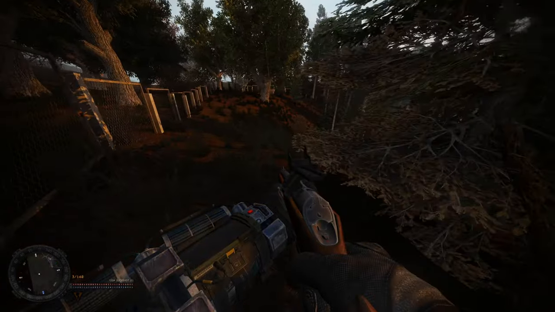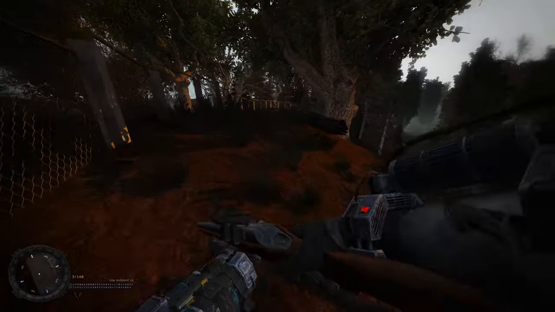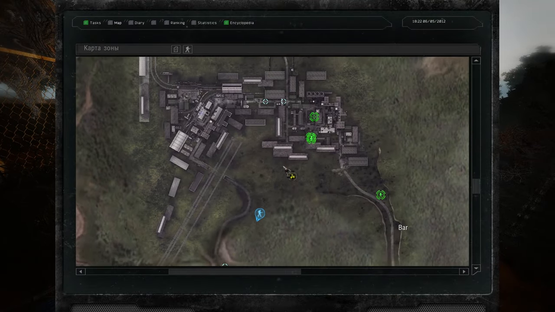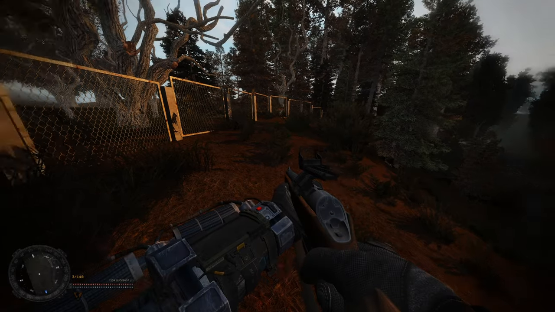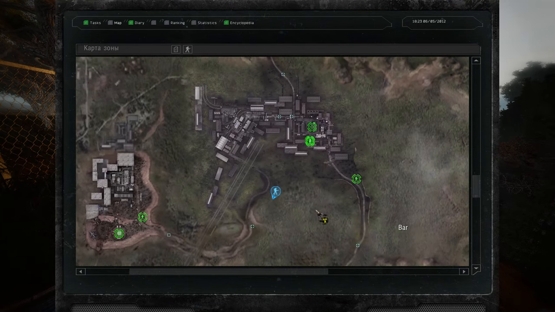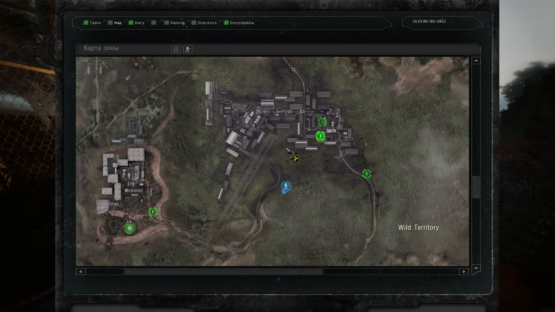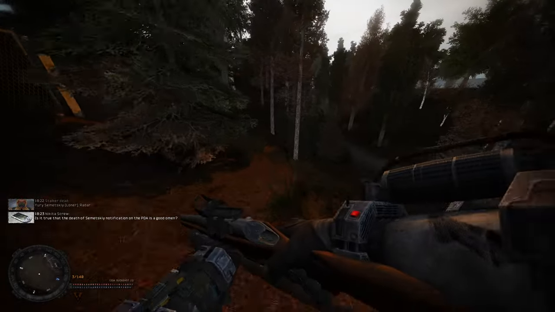Alright, well, if there's one thing I've learned about this game, it's that the Seekers in general, all of their kits are in the zone that you find the Seeker in. What's that noise? I haven't found a Seeker and had to go to a different zone, like the Yantar, to find his equipment. So I'm gonna go back through the wild territories and see if I can find his stuff.